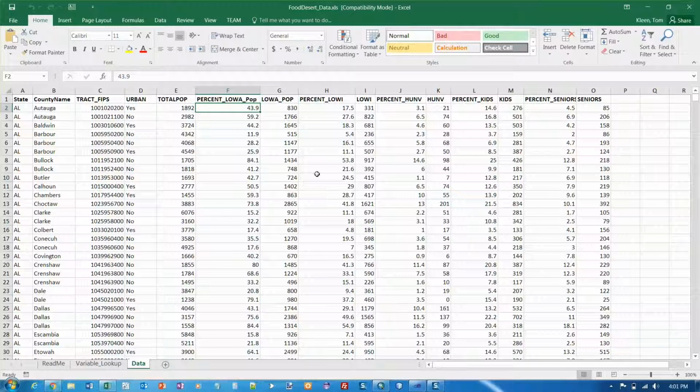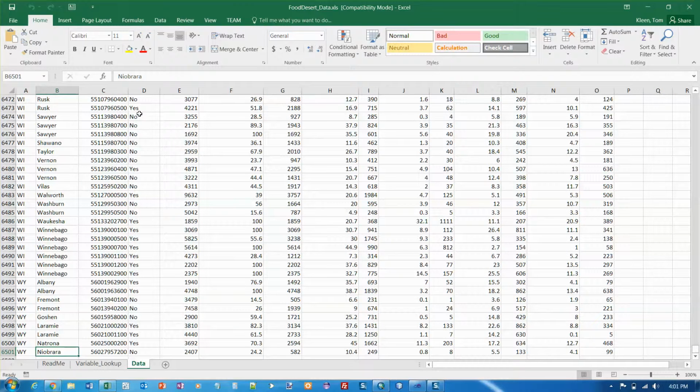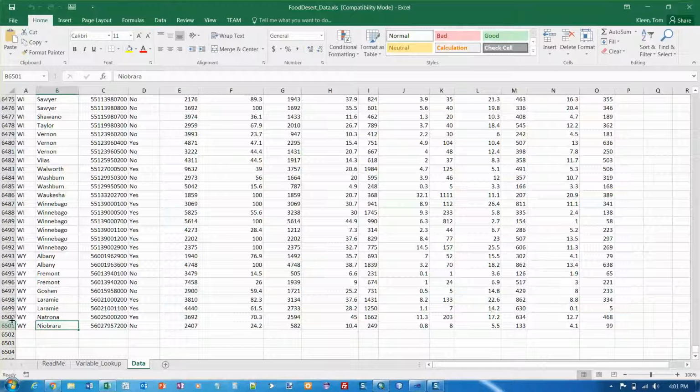And now we're on the top of page 540. And it says scroll down through the rows of data. Notice that the spreadsheet includes data for all 48 continental states. Alaska and Hawaii were not included in the study. So if you scroll, you can see we got a little scroll bar over here. It's not very big, but if you hit the End key and then the down arrow, it'll take you to the bottom row. And so we have 6,501 census tracts.